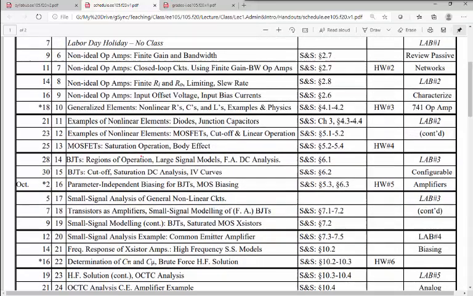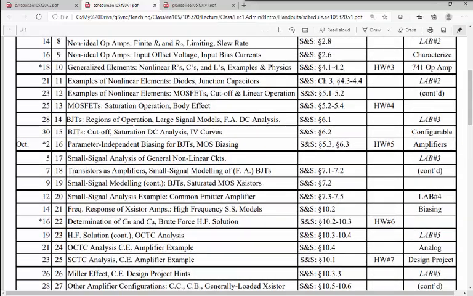We'll then go on to talk about generalized elements. A lot of this class, when I talk about fundamentals and being able to design in either a bipolar transistor or a MOS transistor or anything like that, the important thing to understand is that they're all nonlinear elements. What we're doing is this class is really about modeling nonlinear circuit elements, and then being able to analyze circuits based on these nonlinear elements. And so that's the skill you'll get. And that then involves some understanding of the devices themselves.